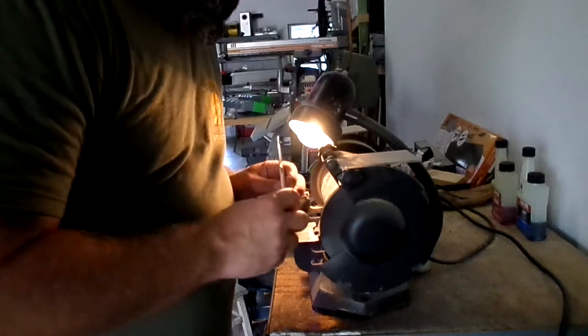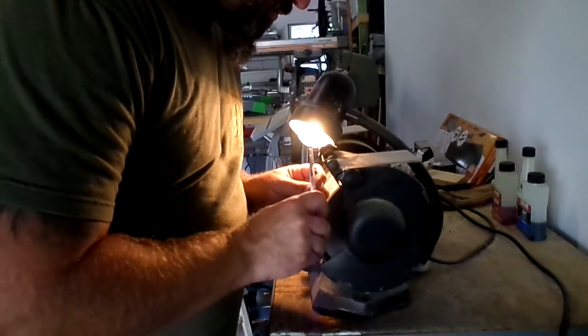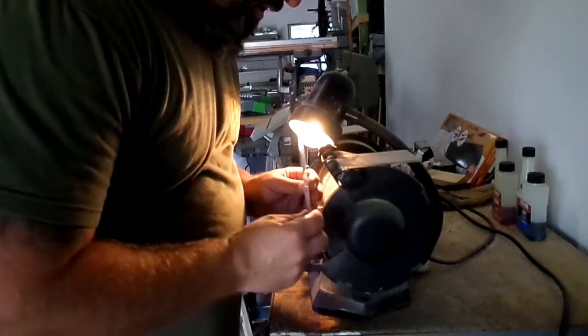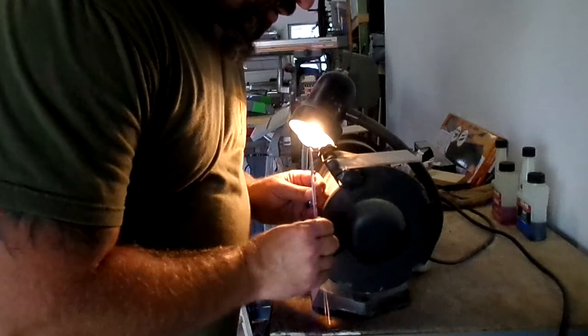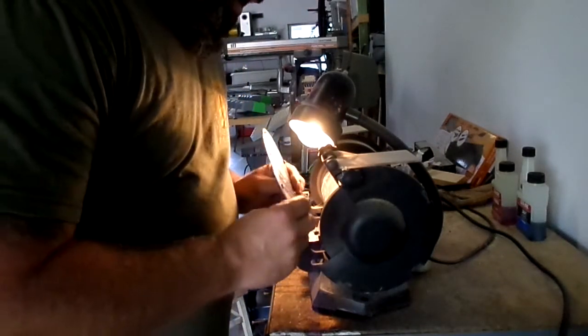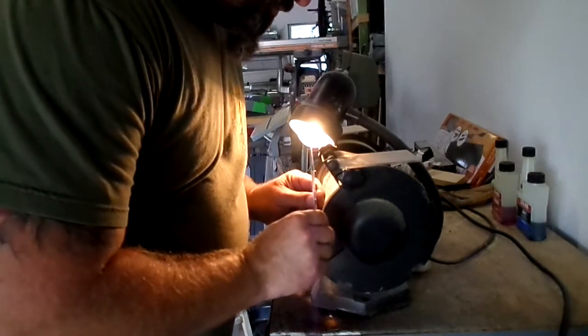So I'll show you how we did it. You can see it'll start getting red hot real quick. Ow, son of a bitch, see that? It's more than what you're working on. If you let it get too hot, it'll melt this plastic out here, so you don't want to do that.